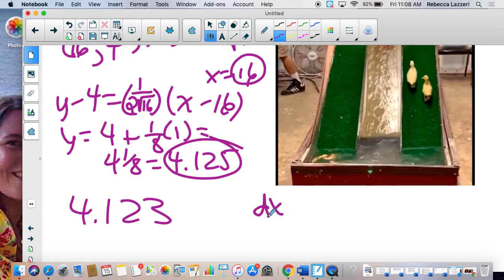Okay, so let's go back to what Grace and Anna were talking about. The difference in my x's was 1 unit. That's pretty far away, from 16 to 17. But the difference in my y's was only 0.002. I was 2 1,000ths close enough without a calculator, okay? A lot of people like to use this for projections, so even if you did it exactly, it's probably not right either if you're using it to project into the future, right?